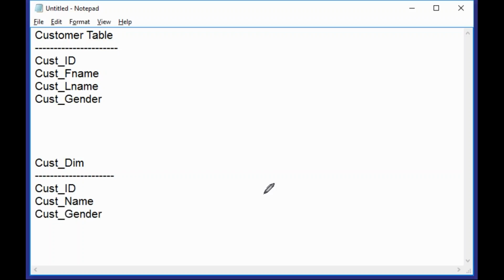See, in my source I have 4 fields, but in my target I have only 3 fields. Instead of first name and last name, here I have only name. It means I want to get the customer name from the first name and last name. How to get that? By concatenating the first name and last name, we can get the customer name. That is one transformation I want to perform.